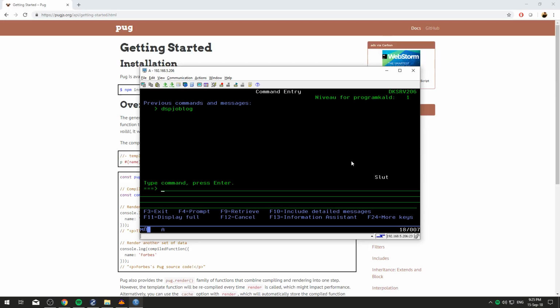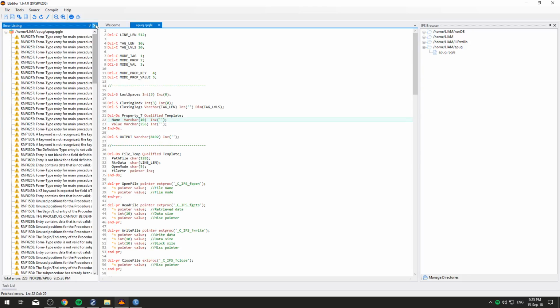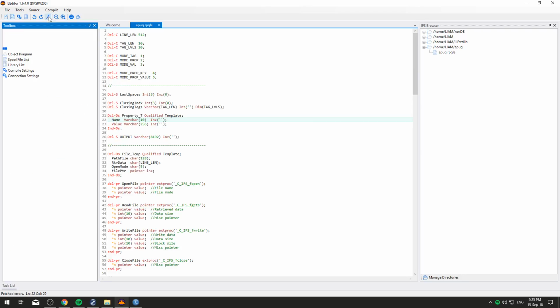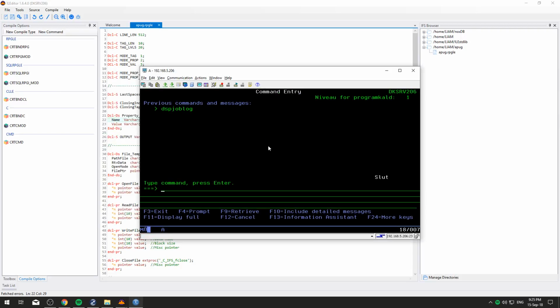Alright. So what we need to do is figure out why this was not giving me a response. So that doesn't work. Okay, that's cool. I say it's cool, but let's go to toolbox, compile settings, RPG mod, edit. I must be missing something. That's why there's no IFS command.